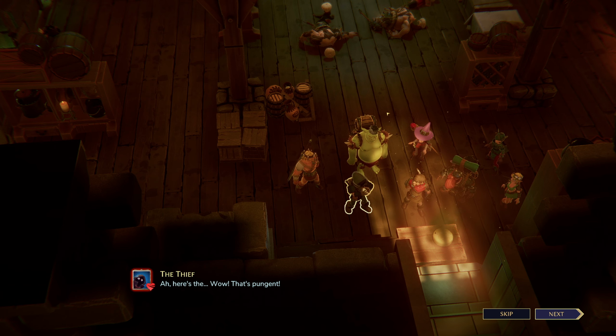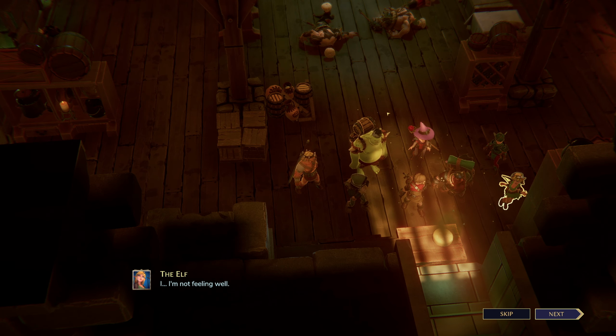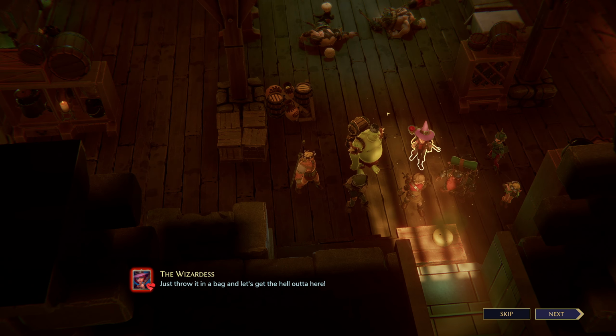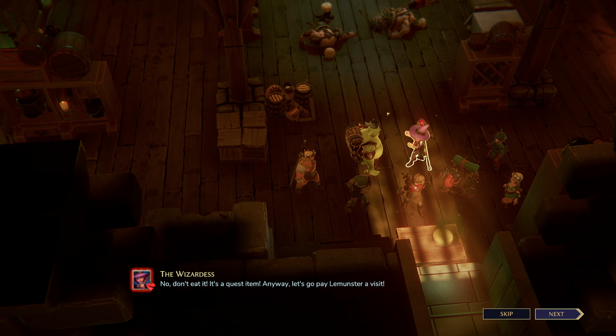what's his face? The tavern keeper. Oh, it's like my uncle's boots after a week-long hunt. I'm not feeling well. Just throw it in a bag and let's get the hell out of here. No, don't eat it. It's a quest item. Anyway, let's go pay Magister a visit.